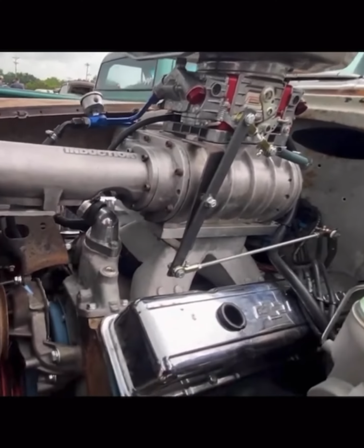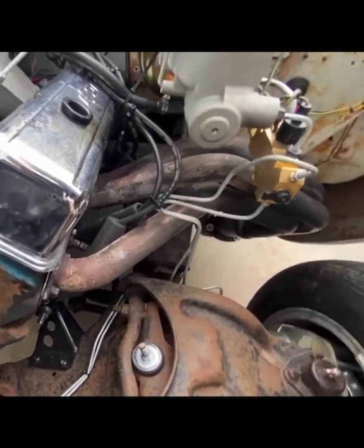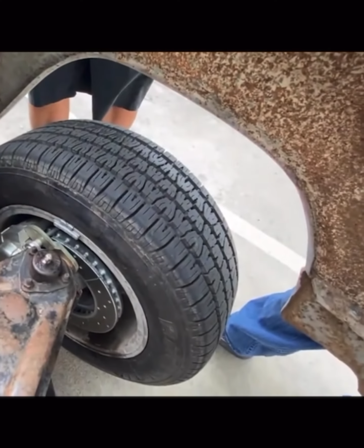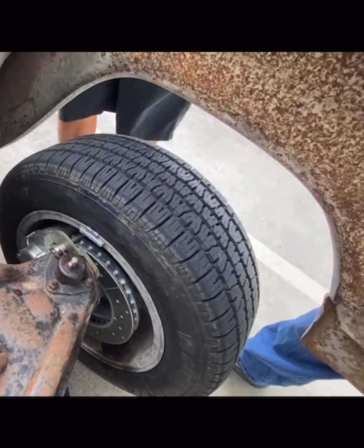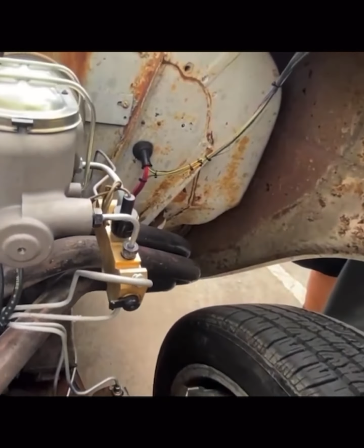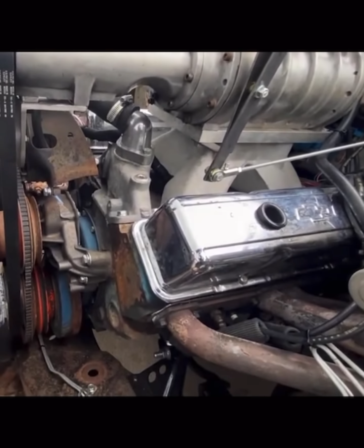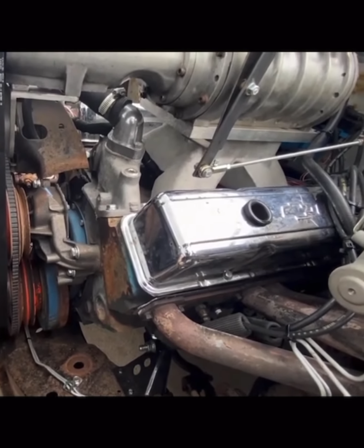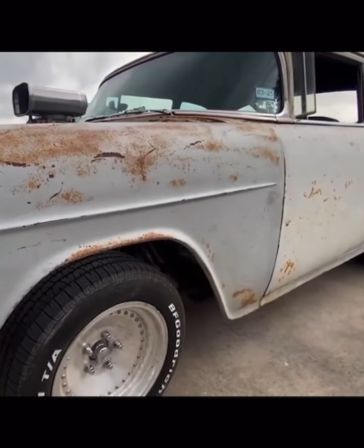Okay. I'm just fascinated because you're getting into stuff that I know a little bit about. As far as the engine, it's pretty much stock from what I can tell. It does have a mild cam in it. You got disc brakes up front. Yes, sir. The disc brakes we had purchased for our 4-door build, but we didn't realize when we ordered them that they will not work with drop spindles. So we've had those on the shelf just sitting there collecting dust. So we got rid of the drum brakes on here and upgraded to those just to give us a little bit more stopping. You got to add a little bit better brakes when you're adding more power.